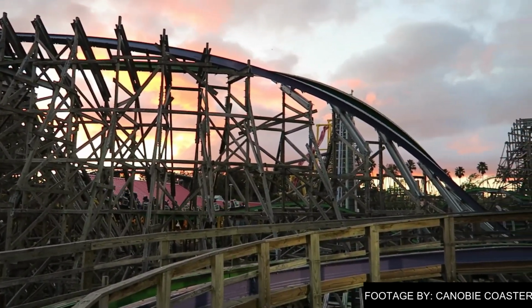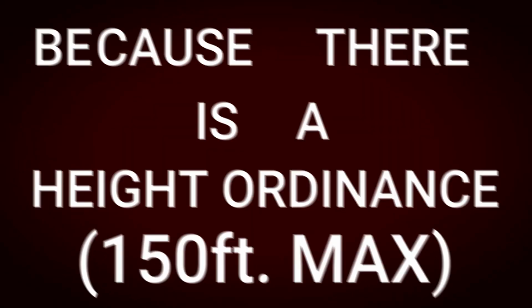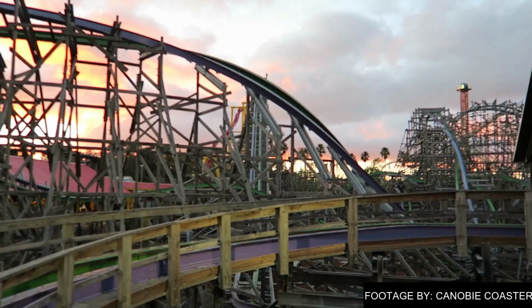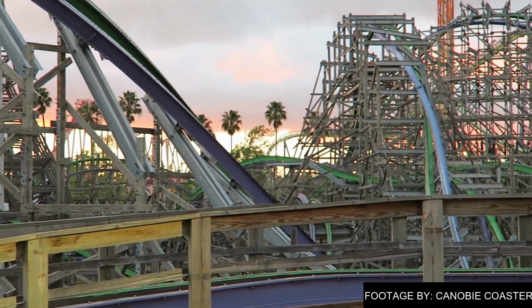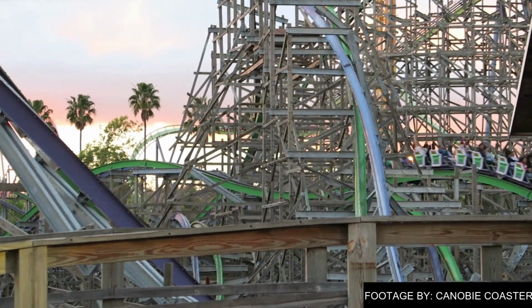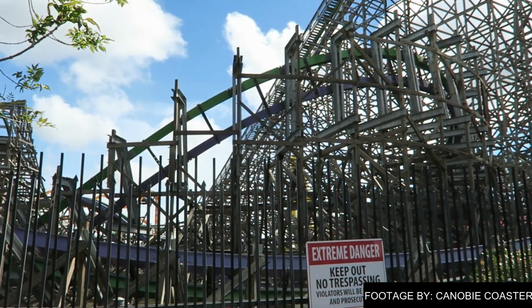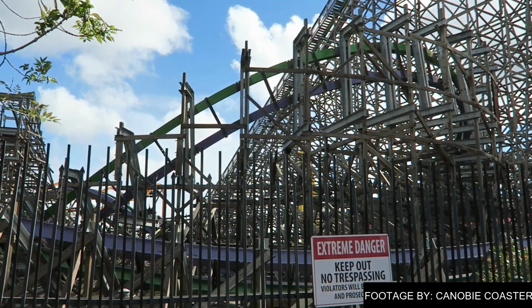The reason why they couldn't come in and build some monstrosity, I feel like it would remind people of the old layout and the old ride that stood prior. But personally, from the layout that was given, I say they built a fantastic coaster combining the old layout with some new age twists.